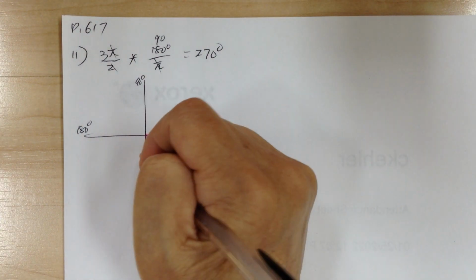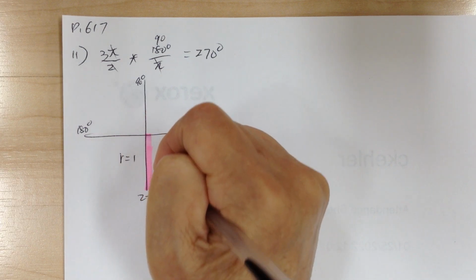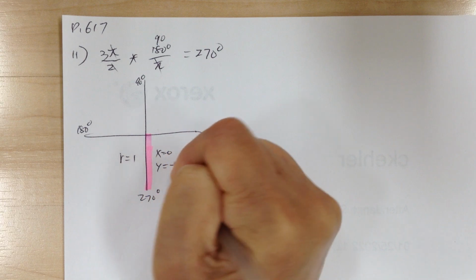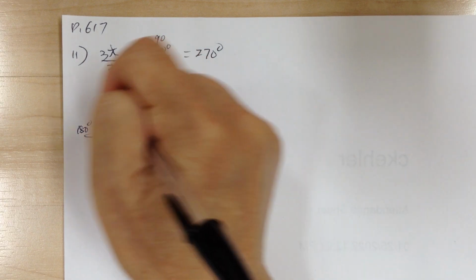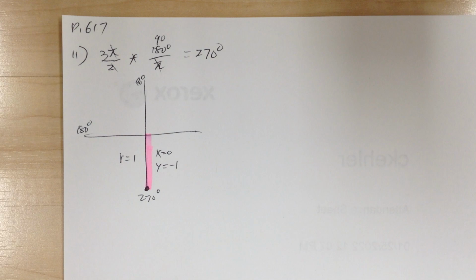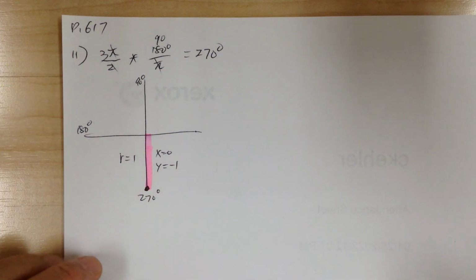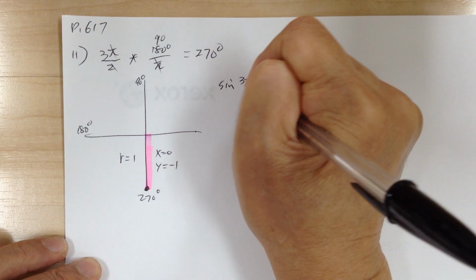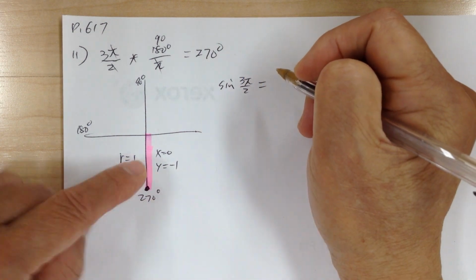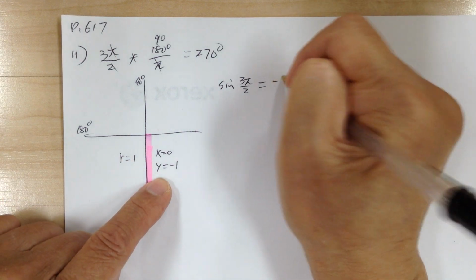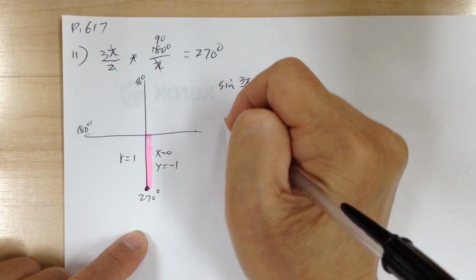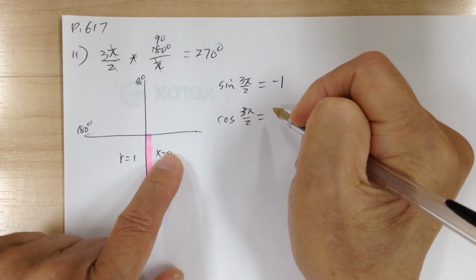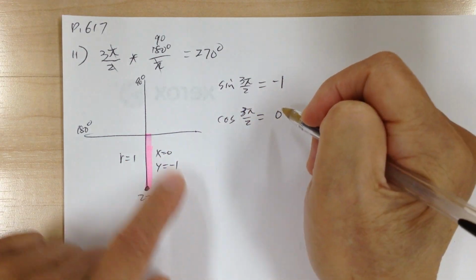Okay? So over here, the radius equal to 1, but in this case, the x equal to 0, y equal to -1, because you just choose a circle, right? Radius of 1. Okay. So now you can go and write all your functions, right? So sine of 3 pi over 2. So sine is the y over r, so it would be -1. Okay, it's this over that. Cosine of 3 pi over 2 will equal to x over r, so it would be equal to 0. Right? 0 over 1 is 0.